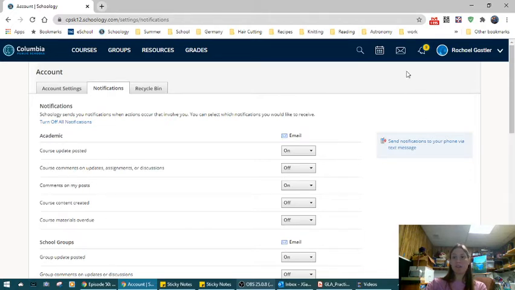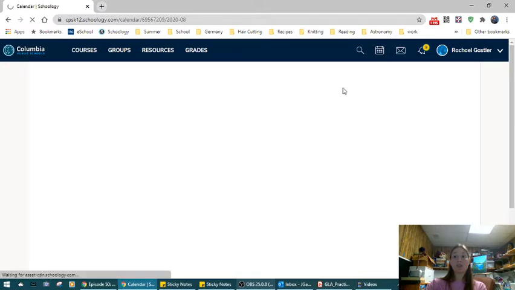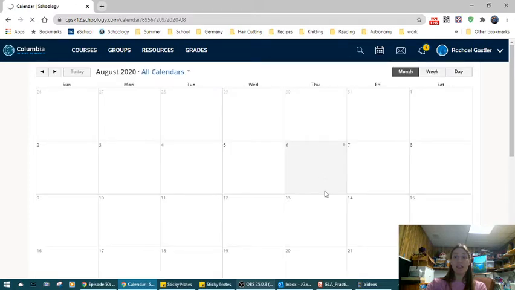If you want to find anything else on here, I don't even know what students have in these little things. Oh, that's a calendar. This calendar, if your teachers are using due dates, will put the work and the date on the day that it is expected. So if your teacher has assigned something on August 11th, because we're in August right now, then it would show up here with a link that you could click on to go do that assignment. That may be useful. But again, if your teacher is not putting in due dates, that won't be useful to you at all. So it will depend.